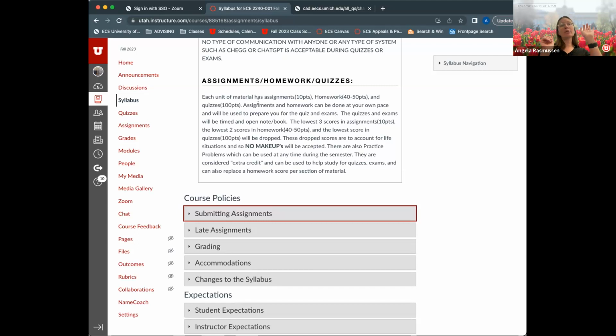Any tabs you have open, you'll need to have them next to each other. I won't allow anybody to have tabs underneath tabs, if that makes sense. You'll have to put them in the window where I can see all of your tabs that are open. You're welcome to use online calculators. I'm fine with that. You just can't use MATLAB, but you can use a different online calculator. Wolfram, I think a lot of people use, or Desmos, you're welcome to use those. Get familiar with them, understand them, because some of my questions sometimes ask for the understanding part of it instead of the answer. So just note that we'll be meeting in that room.